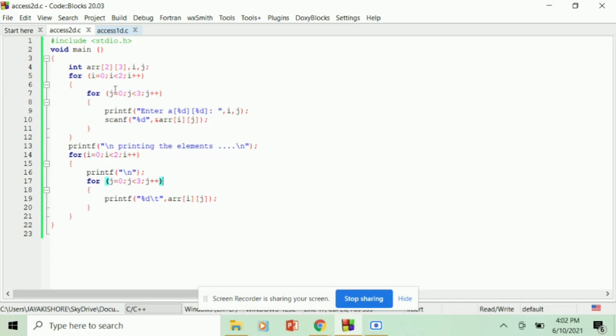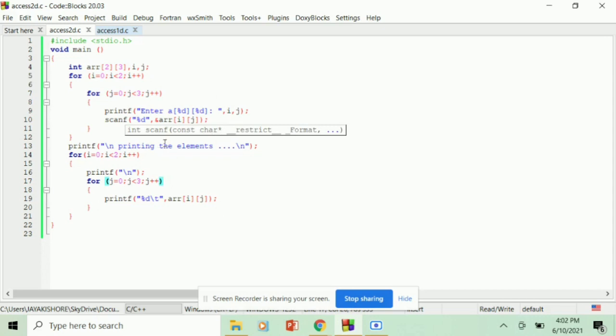First of all, it is going to take the input from the user using the printf and scanf functions. So, enter a[0][0]. The percentage sign denotes the subscript variable of the particular value, percentage d comma i comma j. So it is going to read the values from the user using the keyboard as input and store the input in the array at [0][0]. Whatever the subscript is, it is going to store the value in that particular subscript.